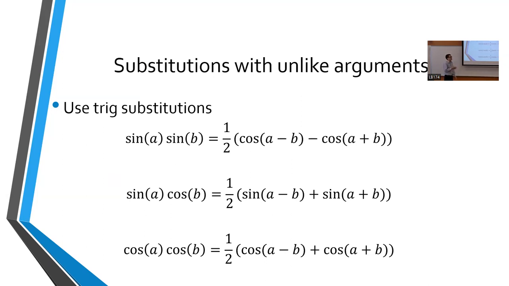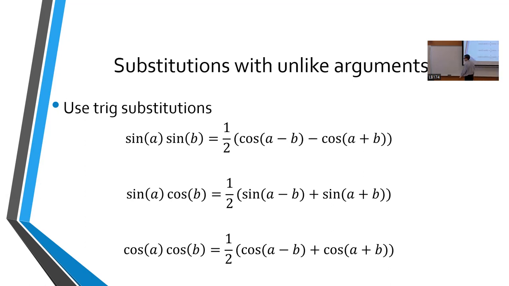Now, these are not things that you should commit to memory, okay? Have them written down in your notes or have a big trig substitution sheet handy that you can look at or print this out or whatever. These are not things you need to commit to memory. I would say that Pythagorean identity, cosine squared plus sine squared equals 1, is probably one that everybody should know. But these are more specialized.